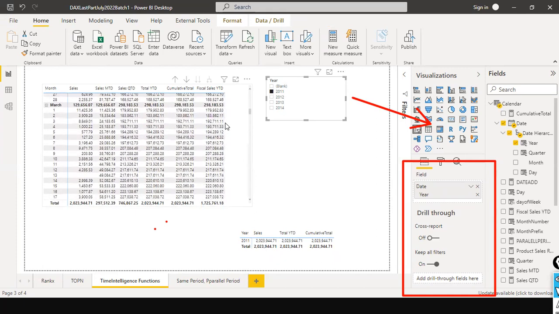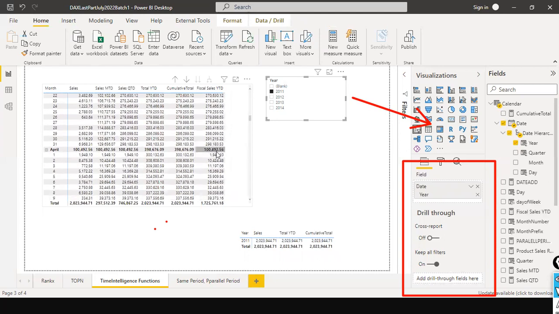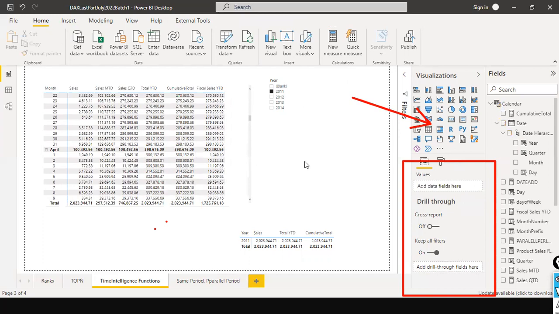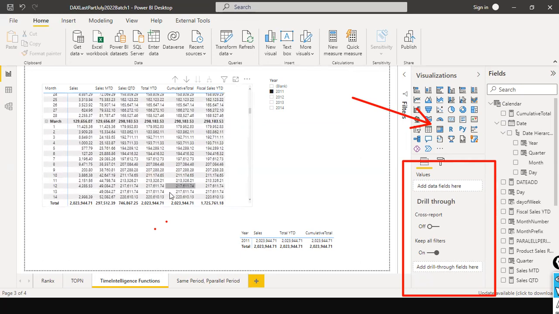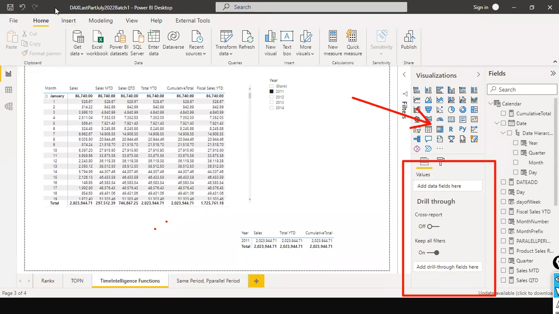So here also it is the same. And you need to check what happens after March, it got reset, right? But in the case of year to date, it is not getting reset. It keeps accumulating the values. Whereas after March, on April 1st, it starts over. Got it? You need to remember this. Do some analysis, compare the total year to date and fiscal sales year to date values, and see why the totals are differing here. You just come back with the answers. Let me see how many of you are able to find out. I'm not going to tell you now.